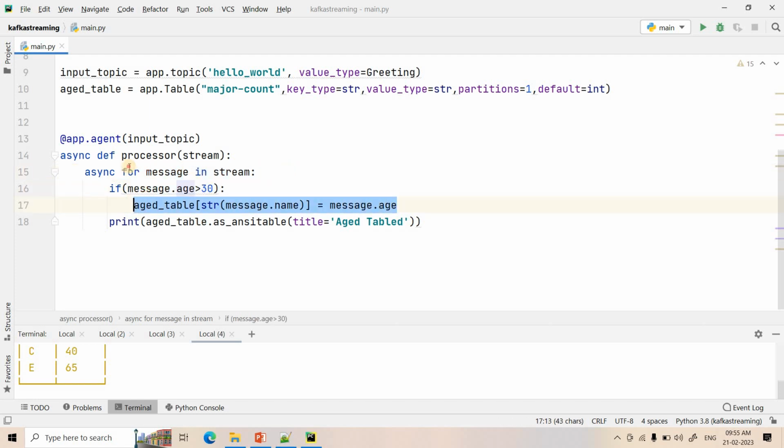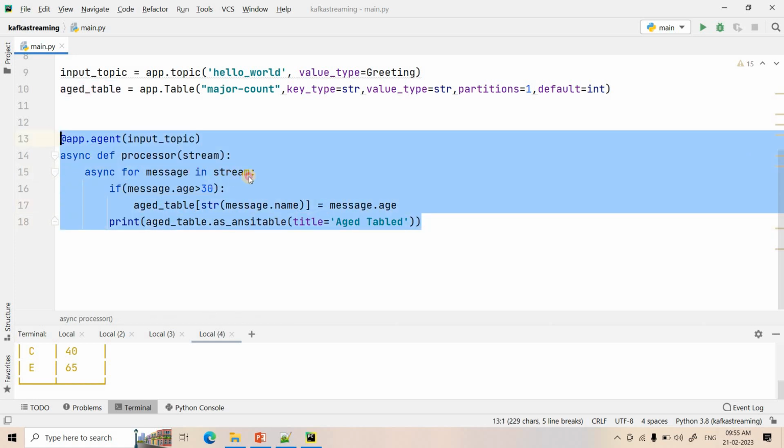And another point is stream is basically immutable. You cannot modify any object of stream. You can just read the data and do some operation and write in other Kafka topic. All these things you can do, but actual stream you cannot mutate it. But the table, any key value pair you can mutate it, just like what we do in our dictionary. So these are the major differences between stream and the table. Stream is unbounded and immutable, whereas table is bounded and mutable.